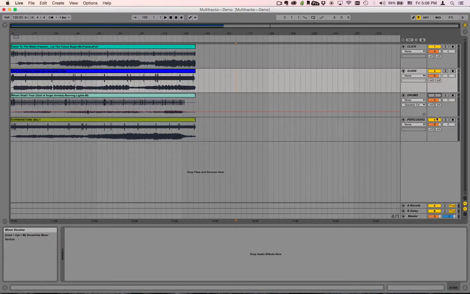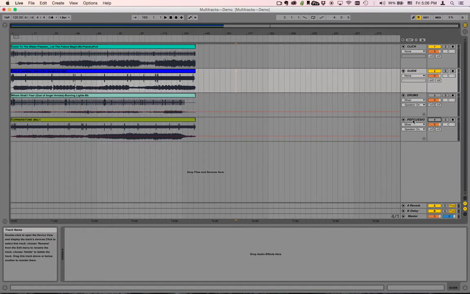I usually take drums off. We've got a drummer, and I'll take percussion off. But for now, even if I played it back, it would sound terrible because these are like individual songs. They're going to sound really horrible. So I'm going to show you what I do to group, to send stuff. I pan click and guide to the left, and I'll pan drums and percussion to the right.